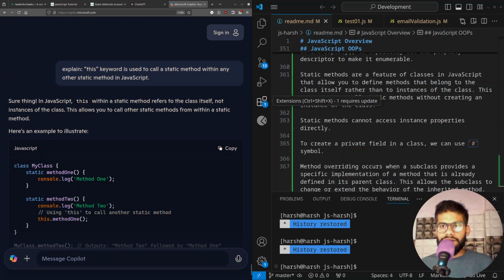Sure thing. In JavaScript, this within a static method refers to the class itself, not the instances of the class. This allows you to call other static methods within a static method. So we can call a static method using this dot and then the method name.